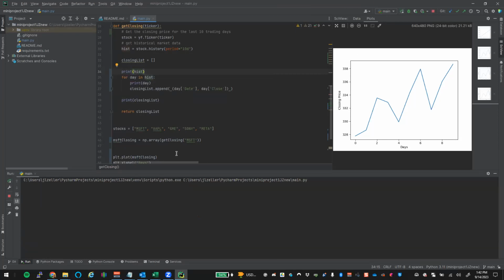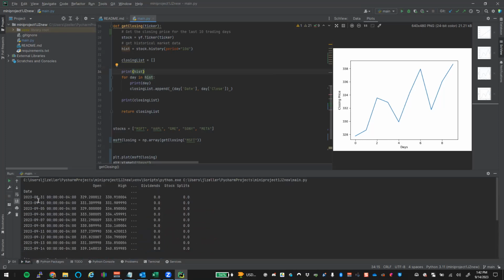Oh, I see. So hist is this column here, and it starts with, oh. But notice date is actually not one of the column headers as it goes through. Oh, okay. So we would have to figure out what these dates are in each one of these. When we said close, that's where we pulled like open, high, and all of those. Yeah. So date is not one of those fields.